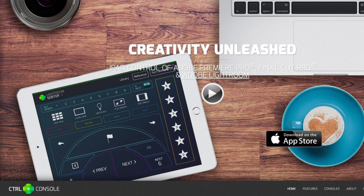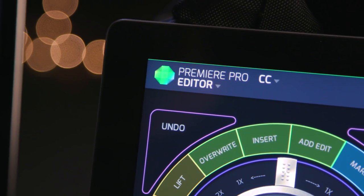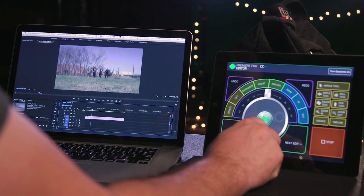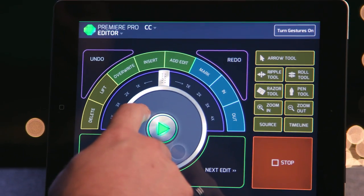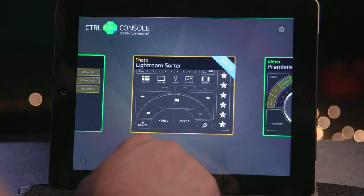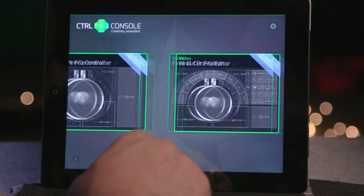The second app is Control Console, which is an iPad app that can work with Mac and Windows. It basically becomes an extension to Adobe Premiere. Once synced, you can shuttle and toggle as if you were using hardware, and use key functions like setting in and out points, adding edits, which is my favorite button ever. It was worth the $30 — though this app isn't fully free. It is free to download, but to use it for anything other than a QuickTime controller, you are going to have to make in-app purchases.